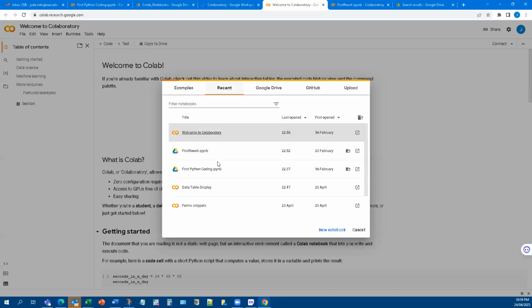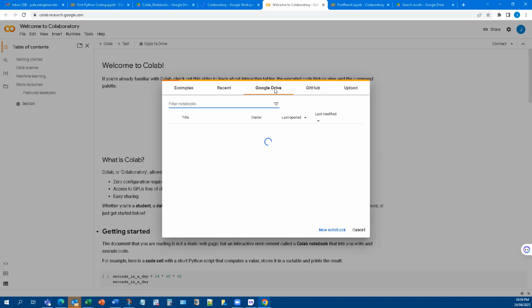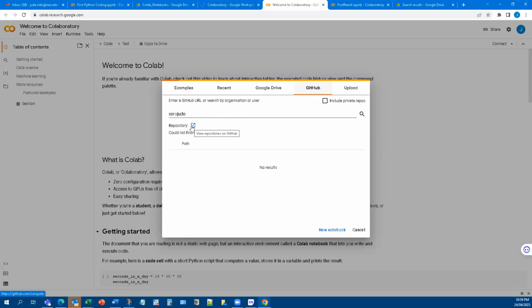The recent here would basically show you the previous Google Colaboratory notebooks which I created earlier. And here takes you to the Google Drive. Again, if you open one of these, you'll definitely find some of the work I've done, which I saved on my Google Drive. And here is the GitHub. The GitHub here takes you to GitHub, which is also giving you access to different code from GitHub or OpenAI or machine learning resources, where you can find some code you could bring in to run on Google Colab.